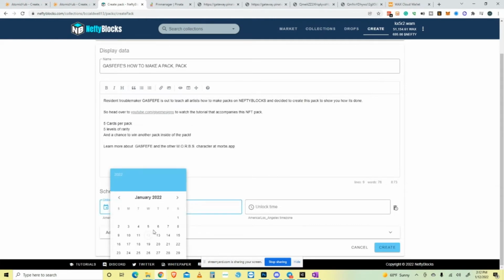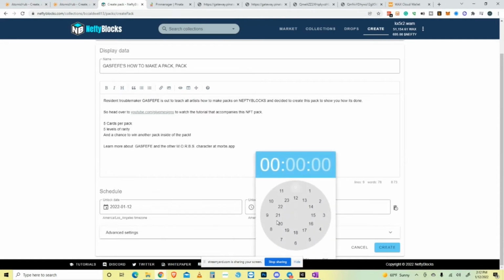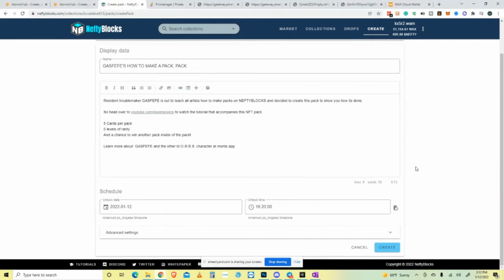And this unlock date, it's going to be today, actually, because I'm going to release this later on today. And I'm going to do it at 420. I think I'm going to allow it to go at 420. Okay, so at 420 today, they'll be able to unlock this. So what does that mean? The unlock time means that you can actually separate the time they buy the pack, the drop, and the time it actually is unlockable. So you can use that for different use cases.